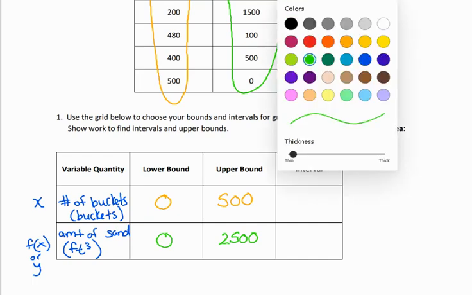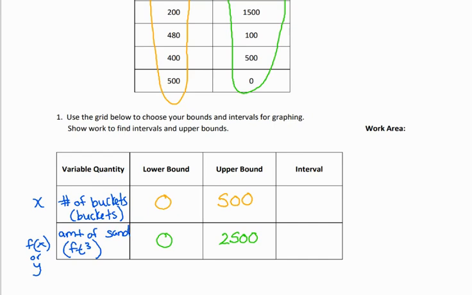So how do I find our intervals now? We divide. So for buckets, I'm just going to stay with my colors here. For buckets, from 0 to 500 is 500 units. And then we divide that by the amount of grid lines. And 500 divided by 20 gave us 25. And so I would just leave it like that. 25s are easy to count by, so I would keep it as 25. I wouldn't necessarily round to 30. If you round to 30, is it wrong? No, it will not be wrong. But I almost think 25s are easier. 25, 50, 75, 100, 125, right? So I would just stick with that.